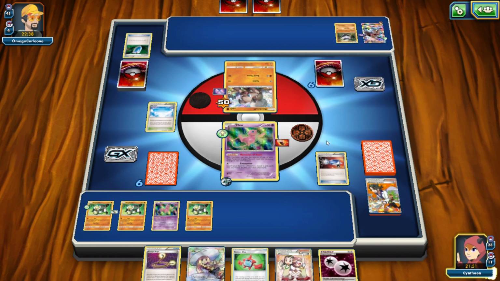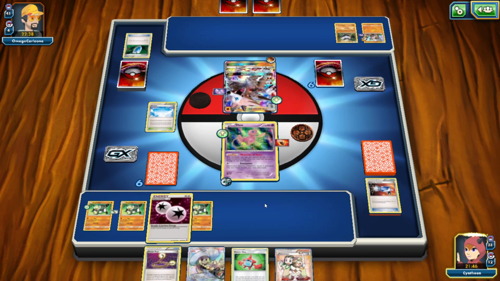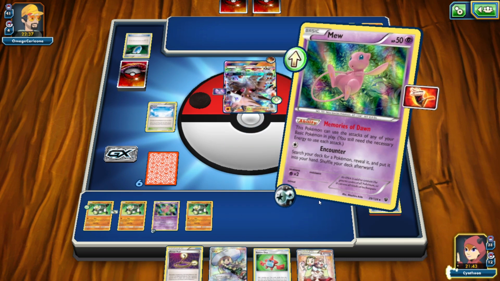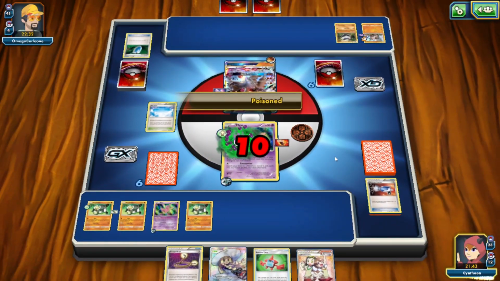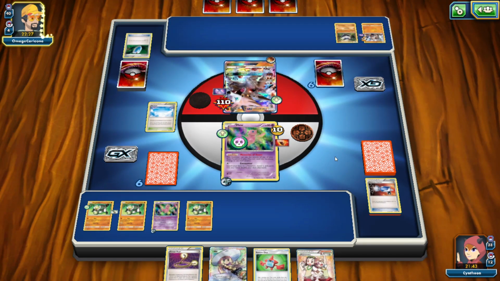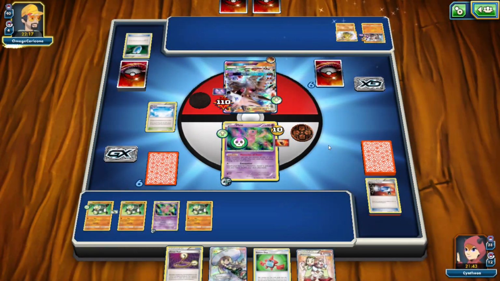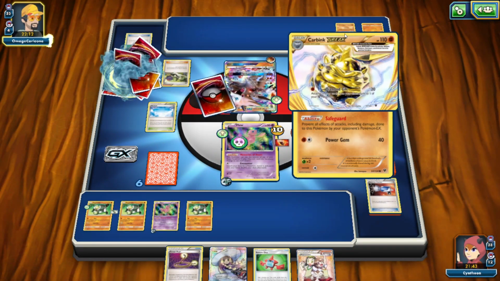Heads this time. There we go, we're going to put the first damage on Lycanroc-GX. Another DC on the Mew so we can use it next turn. And 110 damage. Plus I'm poisoned, but we'll survive. I forget how much damage Lycanroc's first attack does for the double energy. I think it's 20, maybe it's 30. And my Mew still is 80 HP, up 30. And discard an energy.